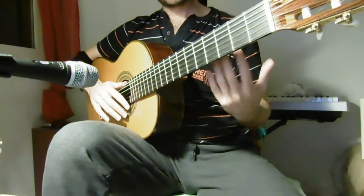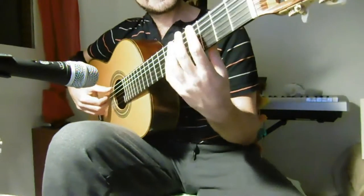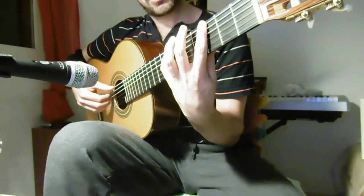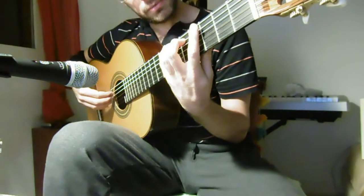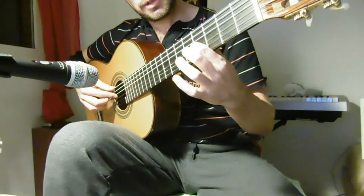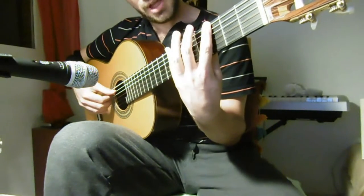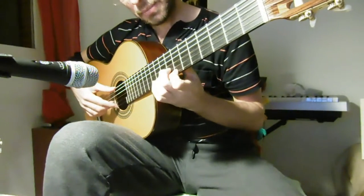So what we want to do is connect different shapes. Let's say you want to do some sort of G and you want to end up here. One thing I worked out was G, B, that's the seventh fret. I continue the G shape in the fifth fret, fourth fret, and then I slide. So I pluck, hammer-on, pluck, pluck, pluck, hammer-on, slide, pluck, pluck, pluck.